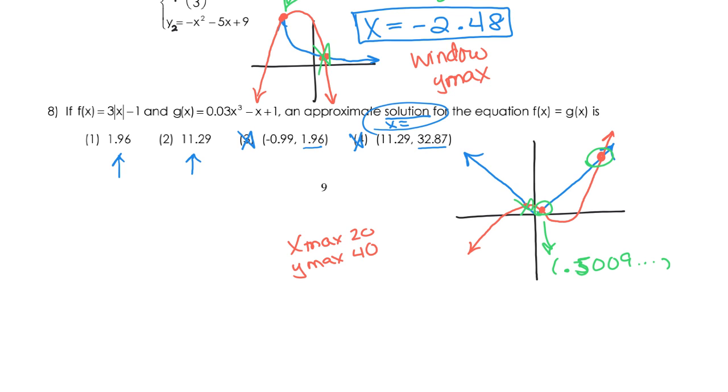Okay, so we're going to go second, trace, okay, to go back to the intersect, hit enter. Okay. Move your cursor that they give you to that very last intersection point that we were moving our window around so we could see. And now that we can see it, we can put our cursor on it and hit enter 1, 2, 3 times. And this intersection point out here is at 11.2883... And again, we don't care about the y value. And since these are to the nearest hundredth, you guys can see that the second spot underlined, that 8's going to round it up, and we end up with 11.29.